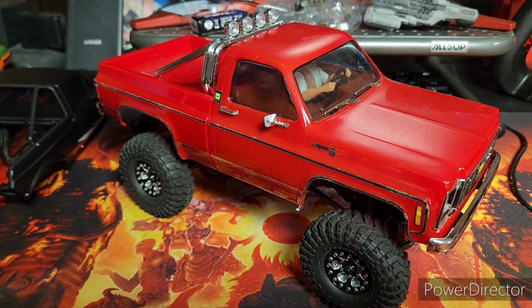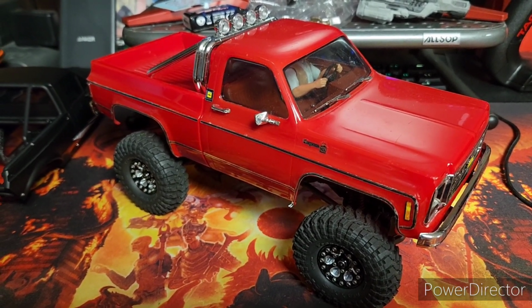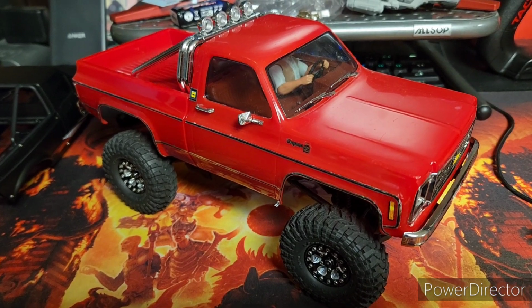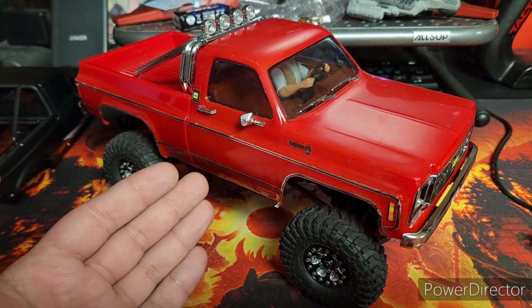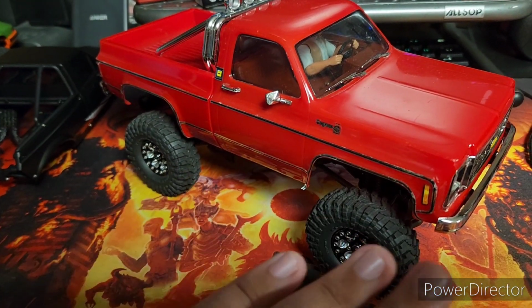Cut to a little bit later, I bring this thing to the beach. There's a little track there that me and my friends go to, and I give it to a little kid to play with. He's like, I've always wanted to try a crawler. I'm like, no doubt, I got you. I let him use it.